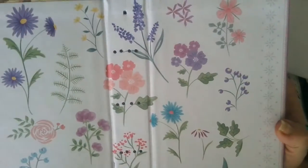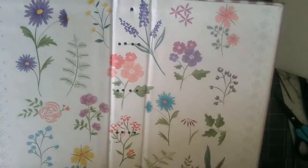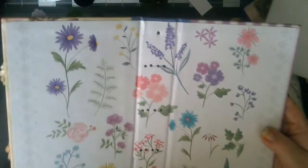Okay, so here's what it looks like with all of them punched. This is going to be where my brad is going to go. This is where my signatures will be sewed into it.